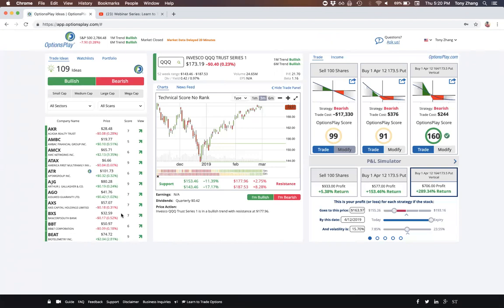Many times when you have a newsletter that tells you exactly what trade to make, unless you're looking at it instantly right afterwards, maybe the market has moved a little. And maybe you want to change the strike prices. That's really where OptionsPlay comes into play, because you can plug in a stock and instantly see the most up-to-date strike prices based on the current price of the stock. So those are some of the different ways that you can utilize OptionsPlay.